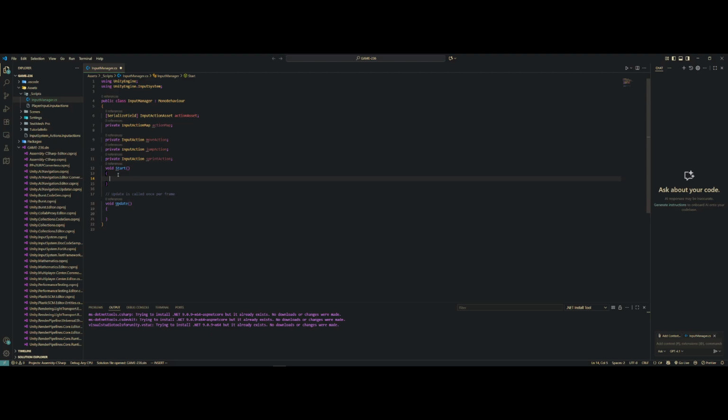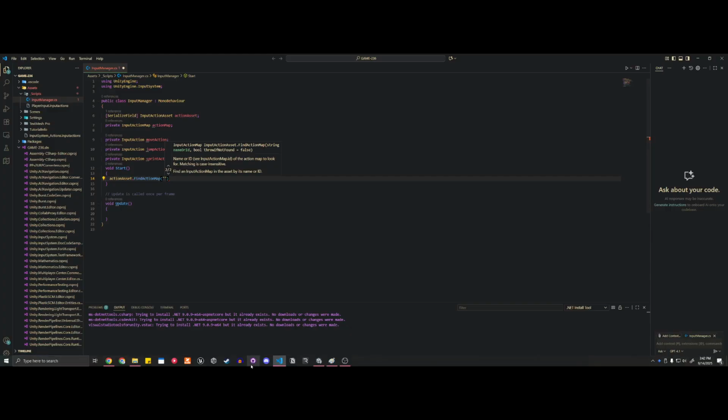And when we start the game, first thing we want to do is set the input action map. We can do that using a function within the input action asset called find action map. And this is where we need to pass a string that is the exact name of our action map.